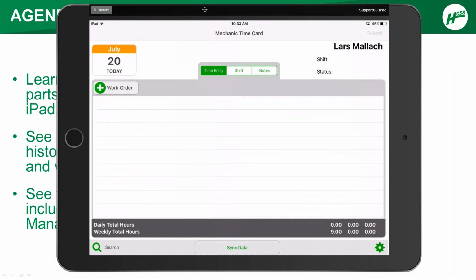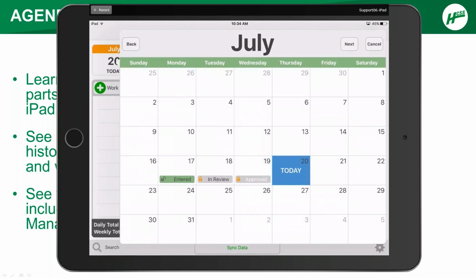Okay, so I'm running Mobile Mechanic, and this is being reflected directly onto the computer. So this is actually me using Mobile Mechanic as you see it. This is kind of how we're starting off. This is the main Mobile Mechanic page. Right now it's blank. This is for today. If you want, we can go back and select which day we want to view or which day we want to create a time card for. So you can see the past, we have Monday, enter time card, Tuesday, one in review, and Wednesday approved. But let's focus on today for now.